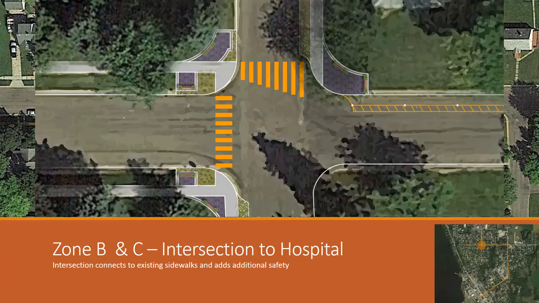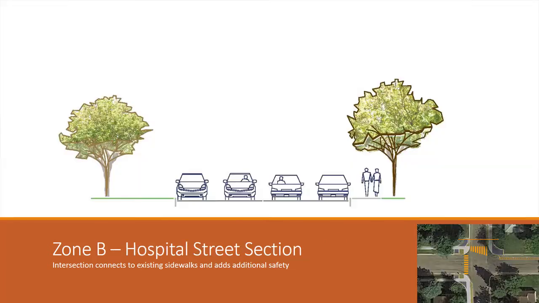Enhancing this whole zone would just repeat this throughout different spots. Once again, like the Zone A intersection, there would be gathering spaces with seating and planting beds, crosswalks for increased safety, and a painted lane for pedestrian and bicycle travel. But in this one, we also add the boulevards, which will be the buffer between the cars and pedestrians, increasing the safety. It can add aesthetic value with plantings and whatnot.